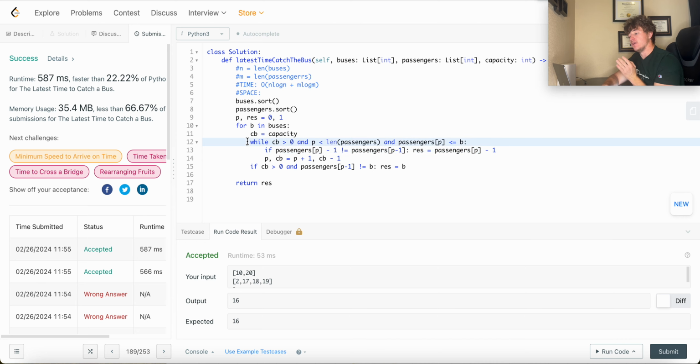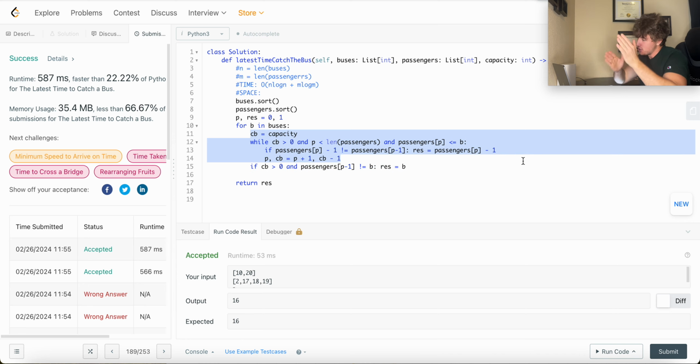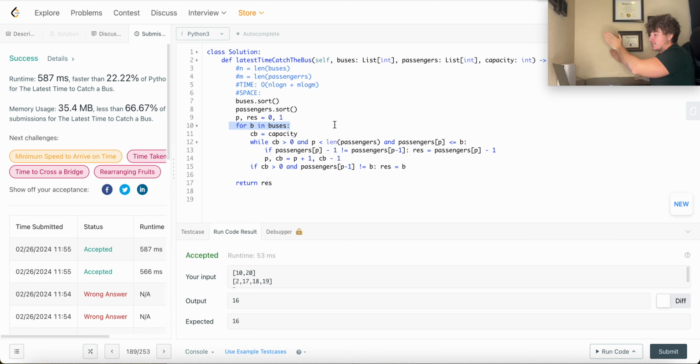And then, you might say, okay, there's 2 loops here, so that's n times m. But the way that this works is, we only increase in one direction, right? So even though there's 2 loops, I'm never going to go over a whole system over again, right? I'm only increasing one, then I'm increasing the other adjacently. And they'll never be ahead of each other, right? And they never go back. So even though this is a loop inside of a loop, there's gonna be n things and at most m things, right? Because I'm basically increasing all the buses once and all of the passengers once. I'm never going over anything again, right?